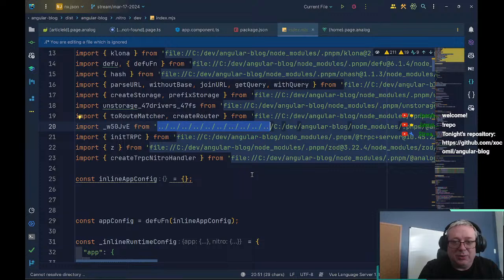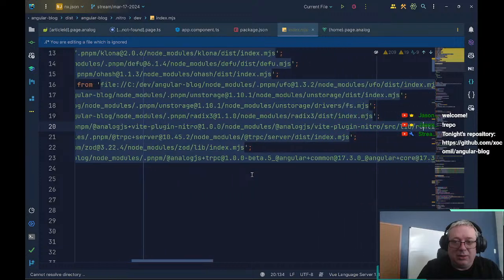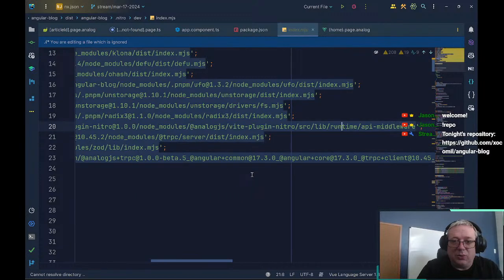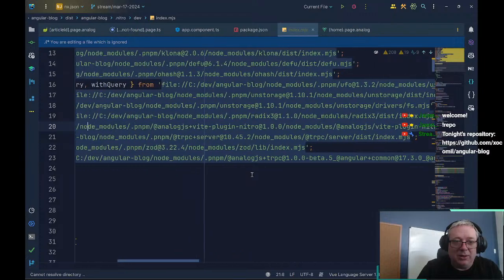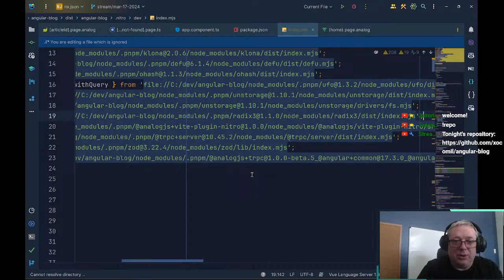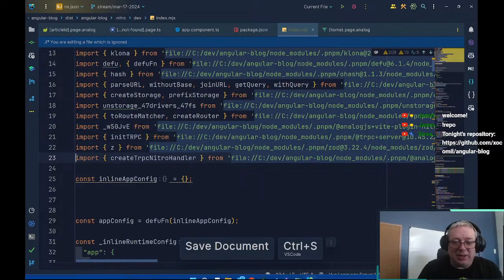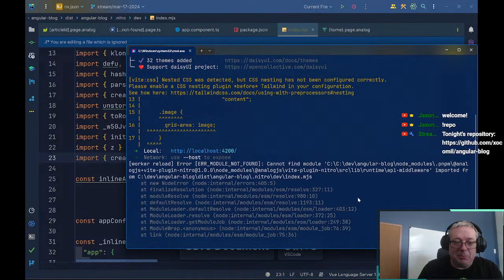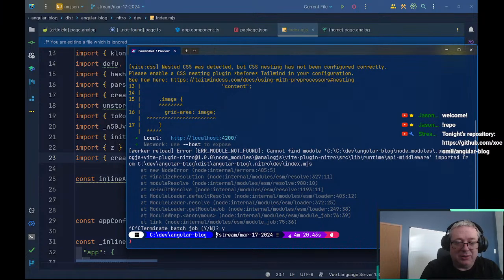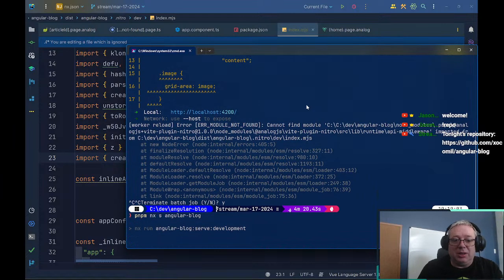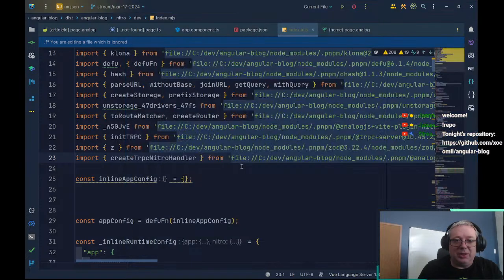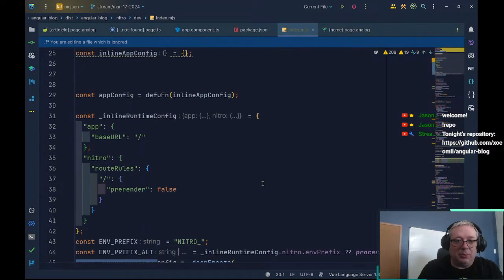If instead of doing this, we go and we do the file that. Man, that is quite the import. Let's see if I save that. And then let's just see if I kill this and we just try to serve it again. If it rebuilds that file, we'll see it here. Nope.